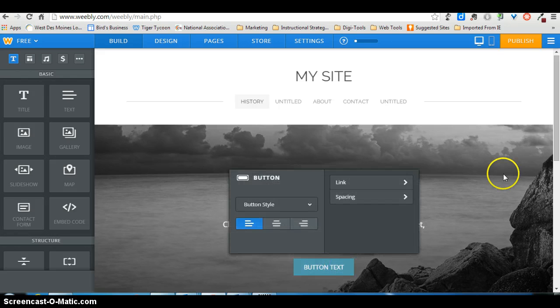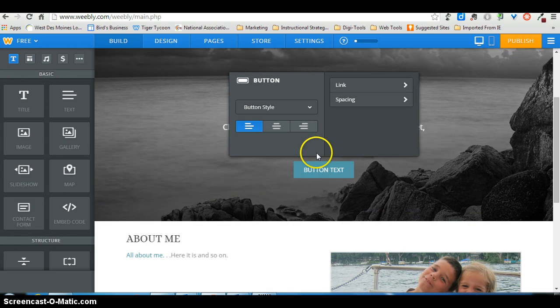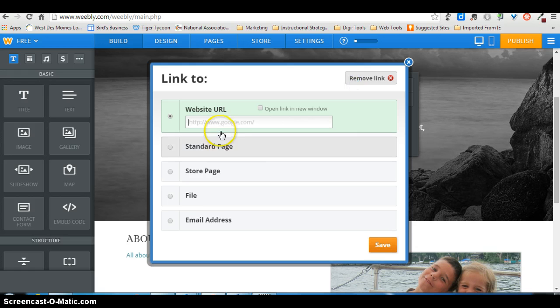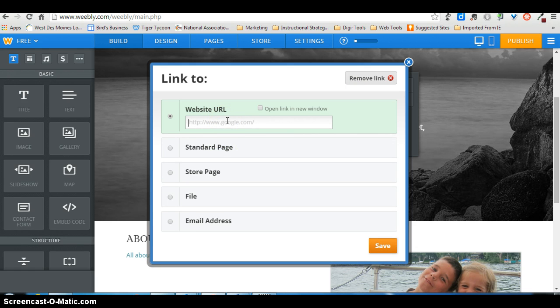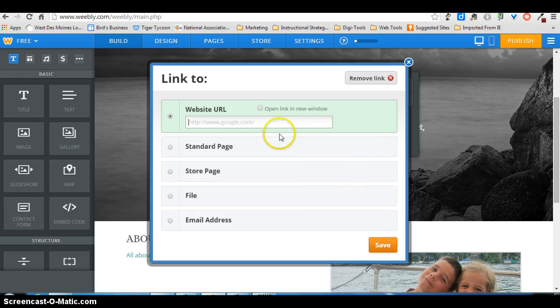The button text is a great place to have hyperlinks. So the button text I can change. If I want this to go possibly to one of my other pages, you could do that, and I just have to change it here. Maybe it would say history of fashion. You can link buttons by highlighting the text, click link, and then again, just like I did the text below, you do the same thing with the button, and I can put my URL in and hit save. For now, I'm just going to hit close.